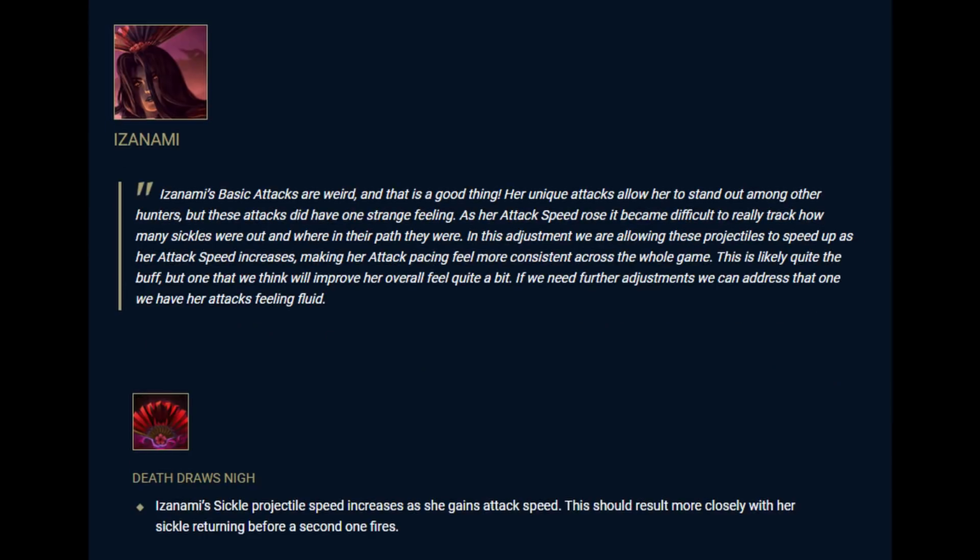Izanami gets a projectile speed increase, which actually ended up being very drastic and allows her to attack very quickly in late game, with her attacks being very hard to juke.